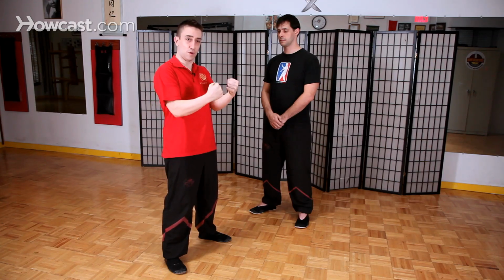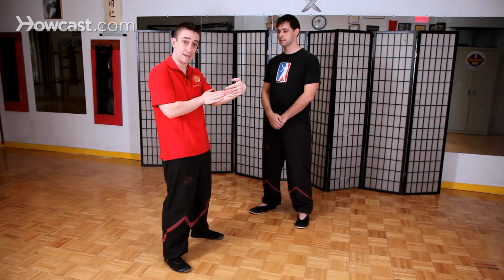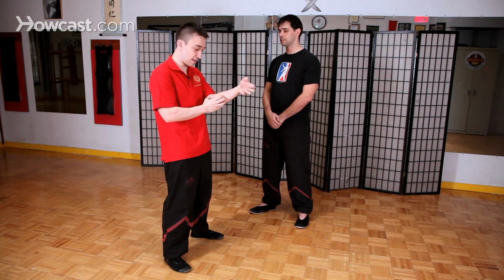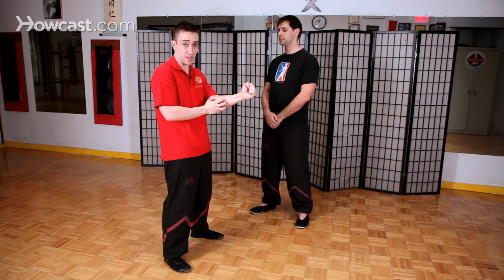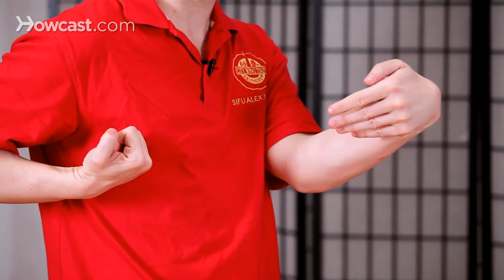Not that the Sunum Tao form is for training you to become brute or powerful, but we need to train the tendons along the arm as well as the muscles on the inside of the forearm, which help to support the way that we punch. And we do that primarily by really grinding out the Fook Sau in the Sunum Tao form.